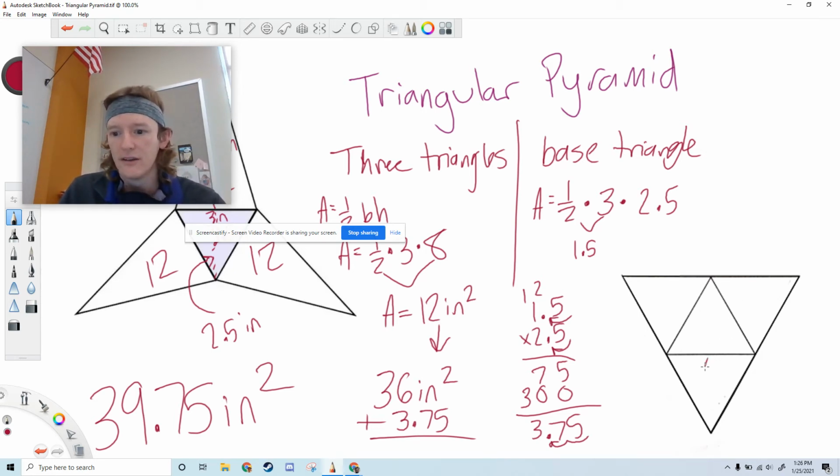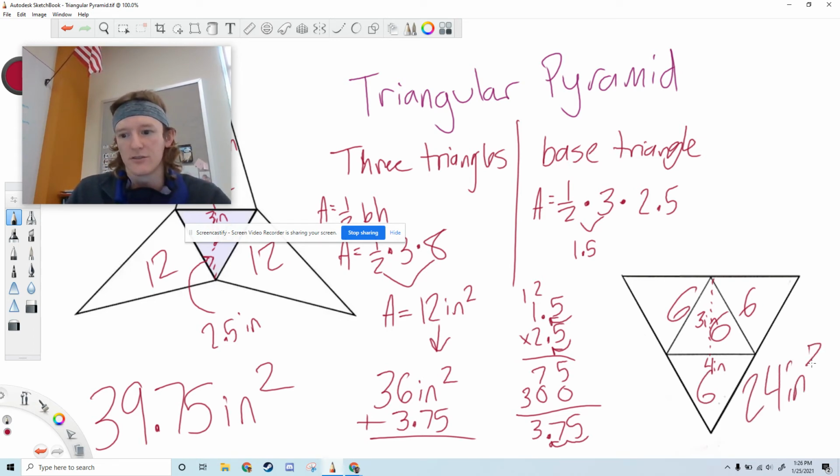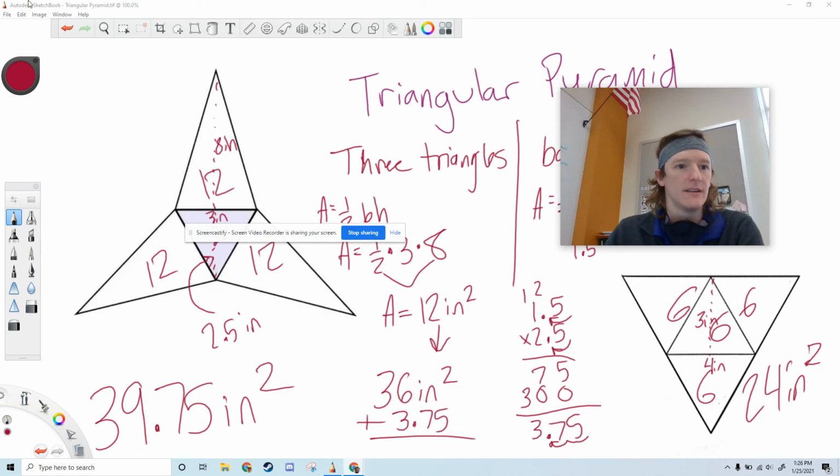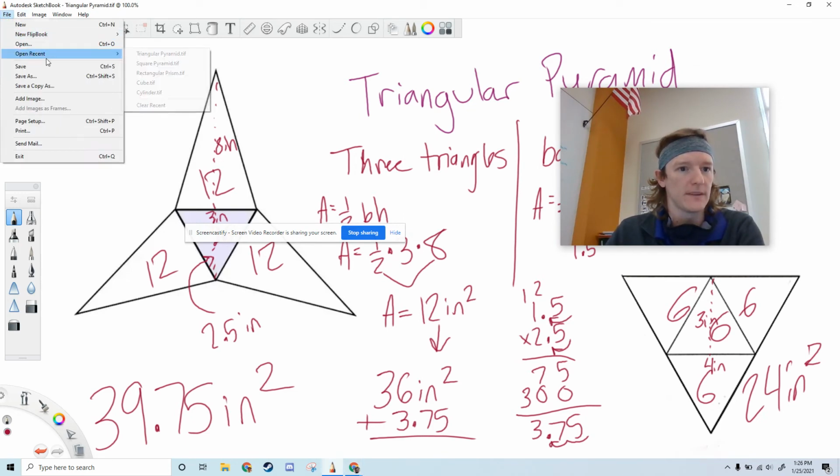Now over here, if we have a triangular pyramid which has all 4 equal triangles, all you need to know, let's say this is 4 inches, and we'll call that 3 inches. All you'd need to know is one of them, and then that would be 6, 6, 6, 6, total 24 inches squared. I think that the ones I gave you on your homework are all like this, equilateral. So you only need to figure out one triangle and then multiply it by 4, because there are 4 of them.